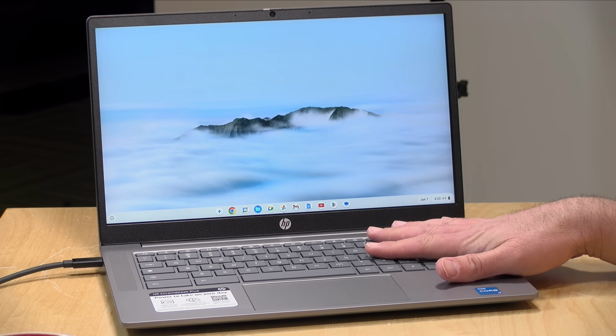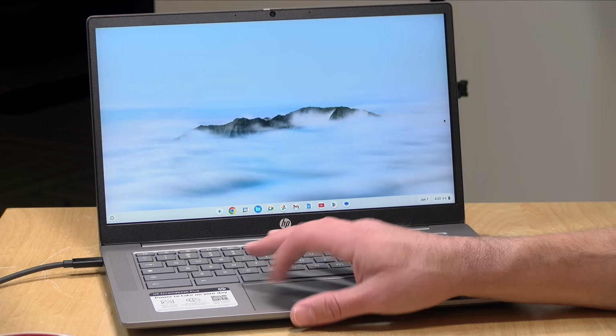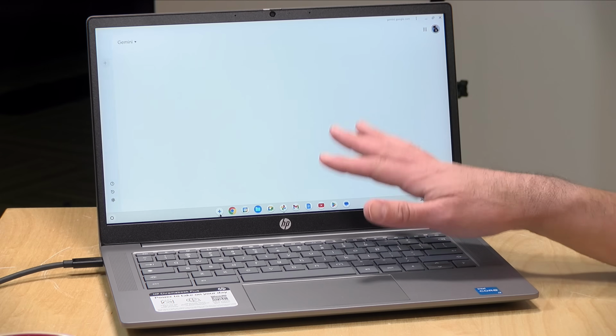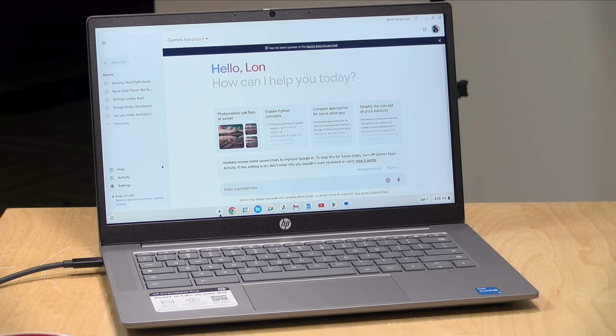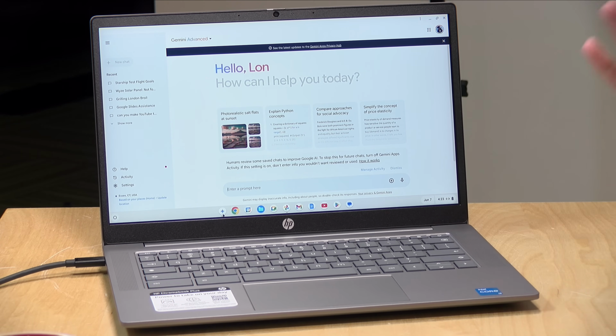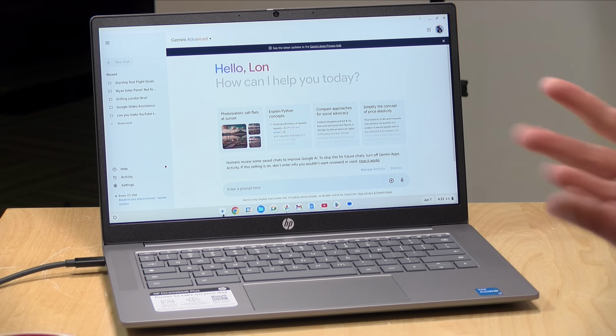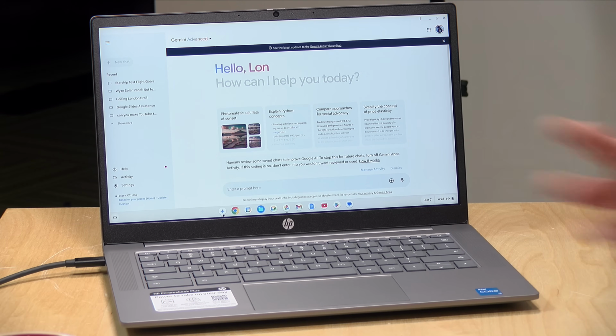Now, the incentive they are offering right now is that if you buy a new Chromebook Plus, you get the Gemini Advanced subscription service for free for a year. Normally, it's 20 bucks a month. And that gets you access to their advanced chatbot here. That's caught up quite a bit, in my opinion, with ChatGPT. It's still not all the way there for the things that I use ChatGPT for, namely summarizing my YouTube videos. This one doesn't do as well with that, but it does very well with data analysis. You can upload very large files and have it chew on those for summarization and other tasks. So it does a lot of things really well that are better than or equivalent to ChatGPT.